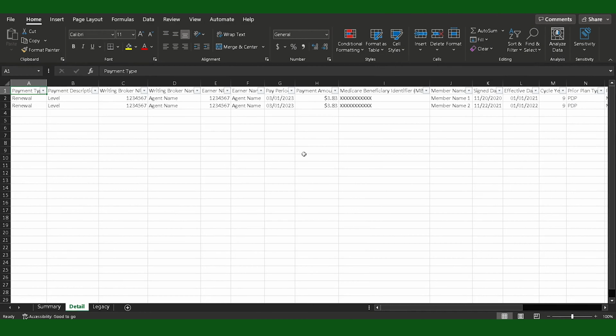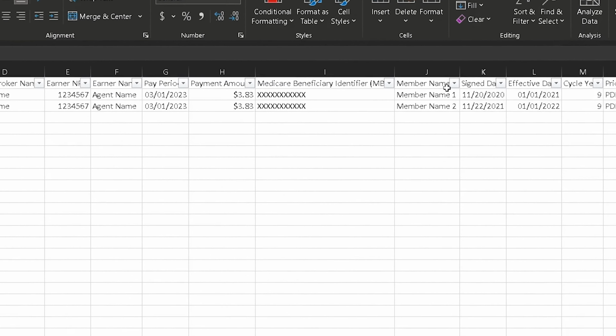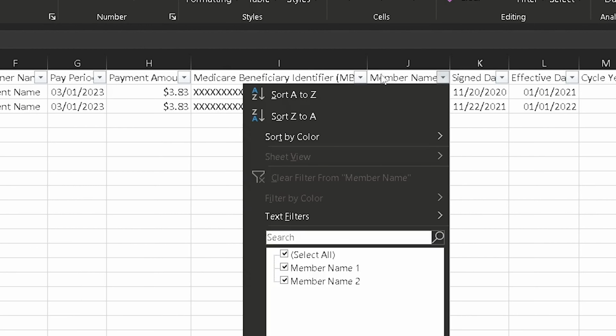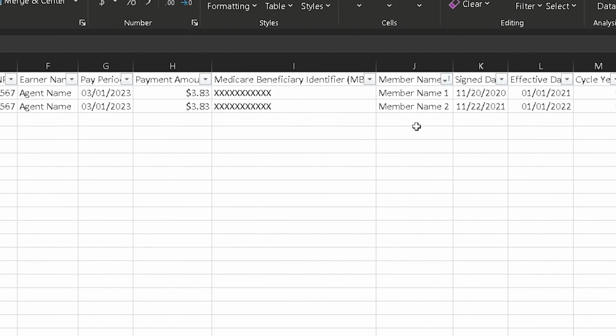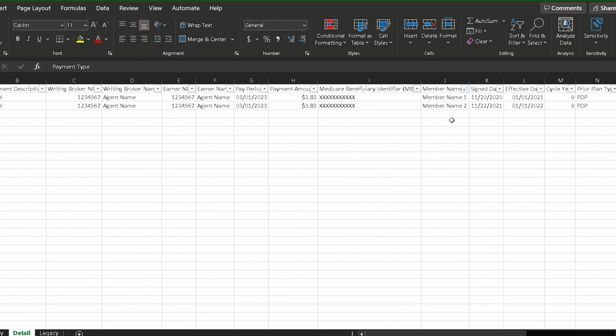Then we will click on the Home tab. Then near the far right of your screen, you will see the Sort and Filter box. Click that and select Filter. You should now see some funnels or arrows as part of each of those cells. This is how we will organize the data. Let's say we wanted to sort this report alphabetically by member last name. We would click on the funnel or arrow in the member's last name cell and then select Sort A to Z. All the data tied to each of those members will now be sorted by last name.